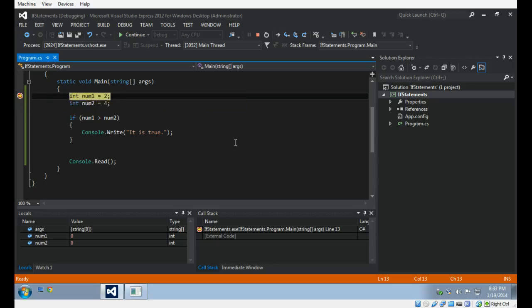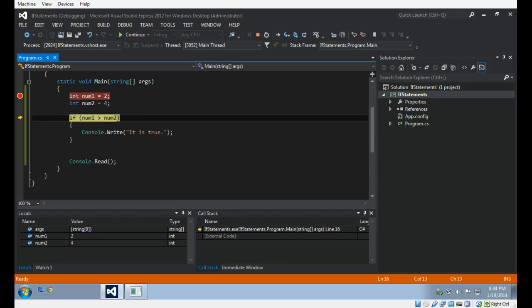You can hit F10, or at the top here you can press the step over button. If I press F10, you can see it goes to the next line, and now it's waiting for this. As you can see, num2 is still 0, but when I press F10, this line will get executed. So if I press it, you can see num2 is now 4.